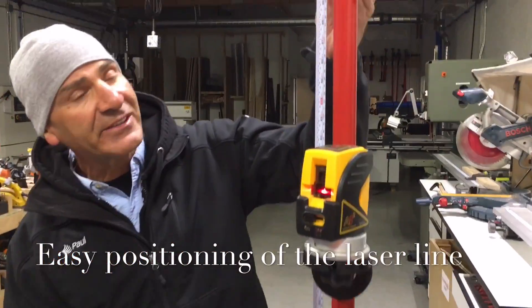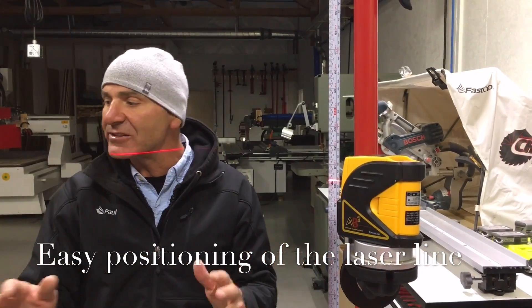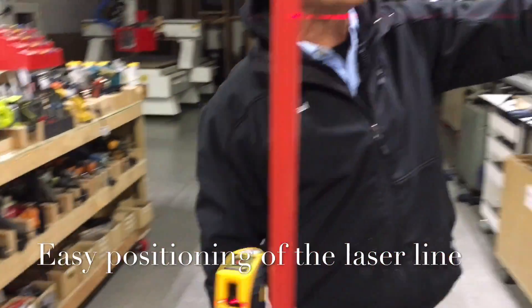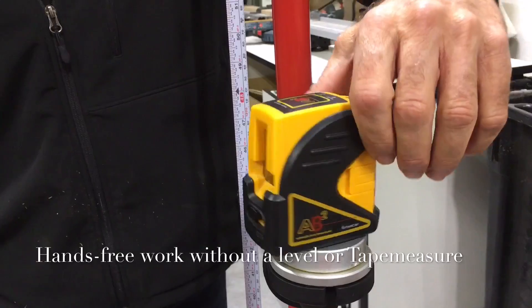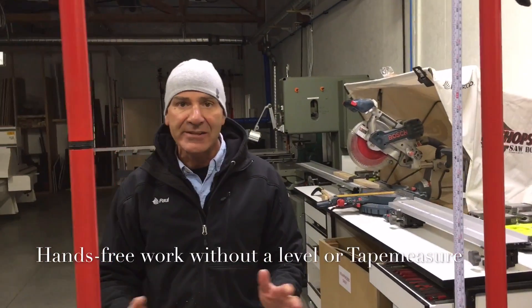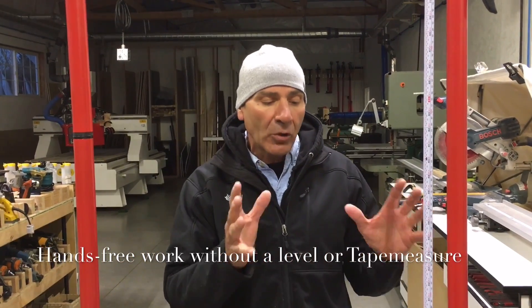Here's one all set up with the scale and tape measure clipped on, referencing off the floor. Take the laser, flip it towards the tape measure, and it reads 60 and a quarter inches — calibrated, done. No extra steps like the old slide mount with the glass scale. Now if you want to go to 47 inches — say you're setting cabinets at 47 — pull the laser around and that line is now at 47 inches. It's a very elegant, simple solution for establishing heights when setting electrical boxes, cabinets, plumbing, picture frames, crown molding, or chair molding.